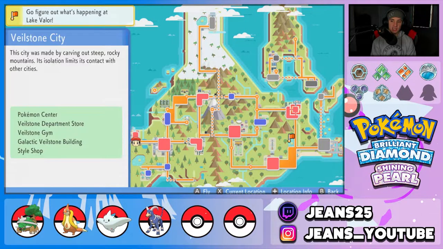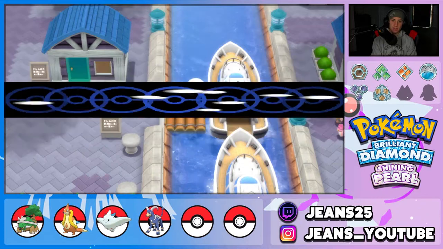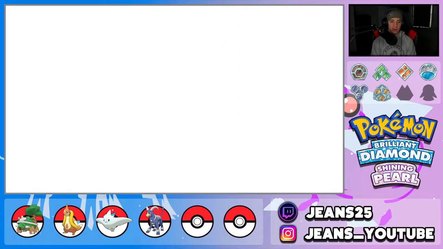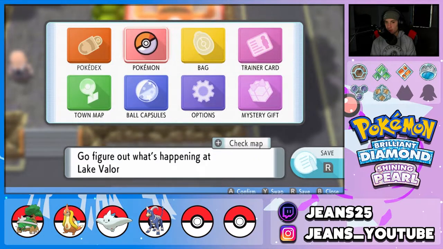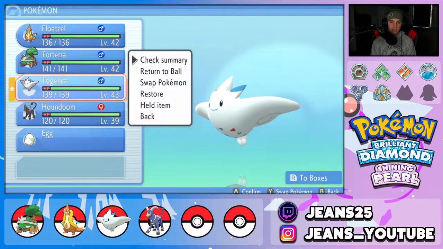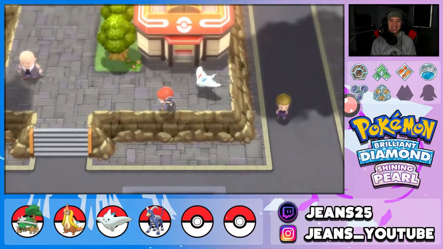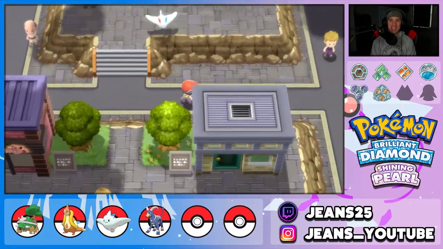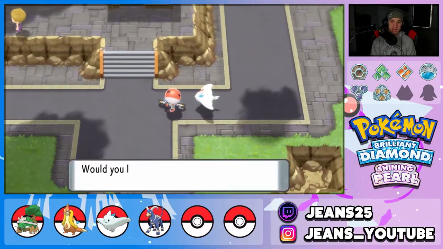So at this point, I think I'm just going to fly over to Veilstone City and make our way there, because there's definitely Team Galactic stuff. What I want to do is kind of bring a Houndoom, but we just got Togekiss though. Let's use Togekiss. Togekiss is so sick, and I love the way it walks around us. I'm actually going to use my bike here. But look at this thing, it keeps up. This thing flies.